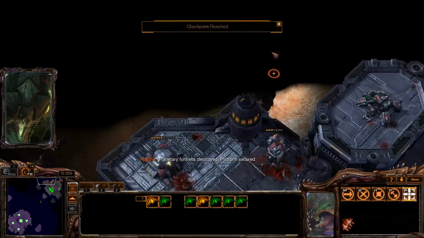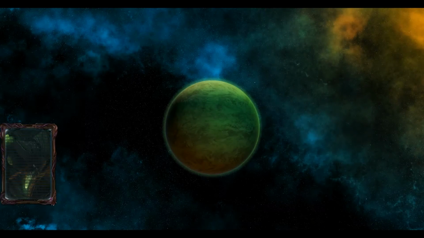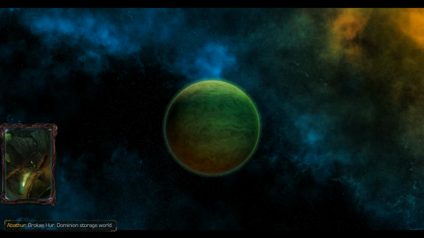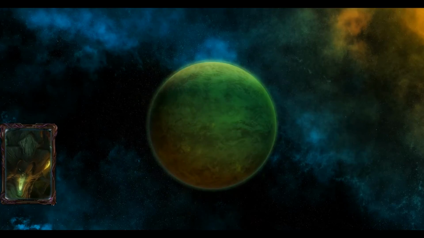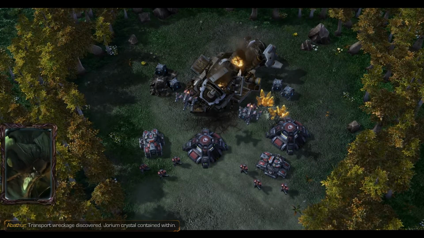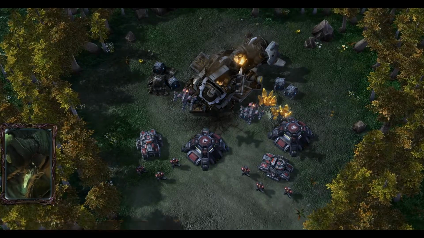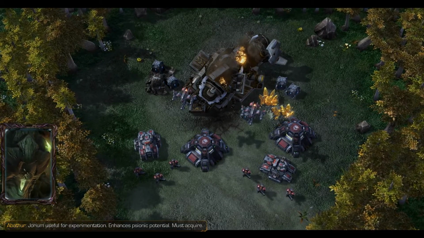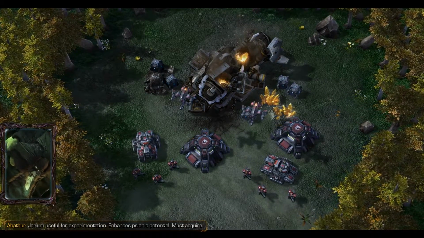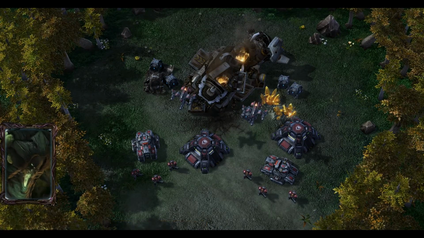Platform secured. Brocas Her, Dominion Storage World. Transport wreckage discovered. Jorium crystal contained within. Jorium useful for experimentation. Enhances psionic potential. Must acquire.